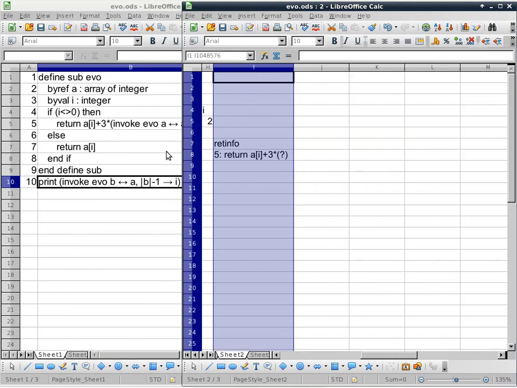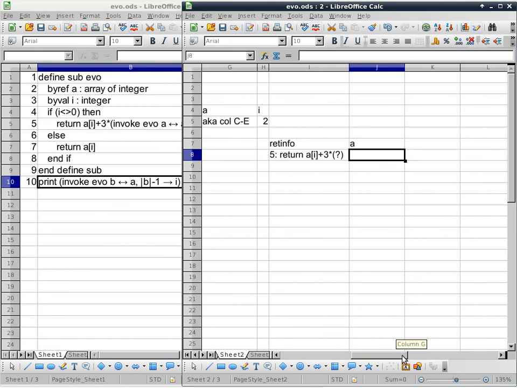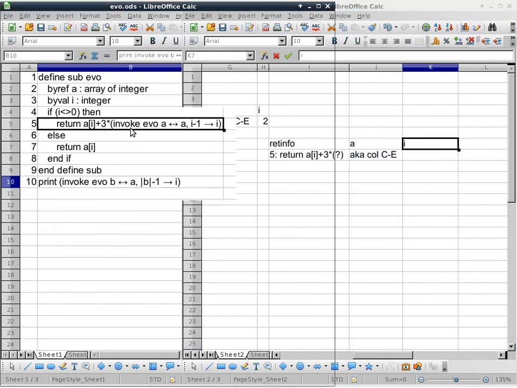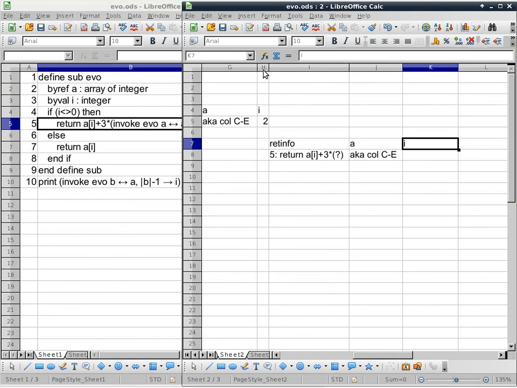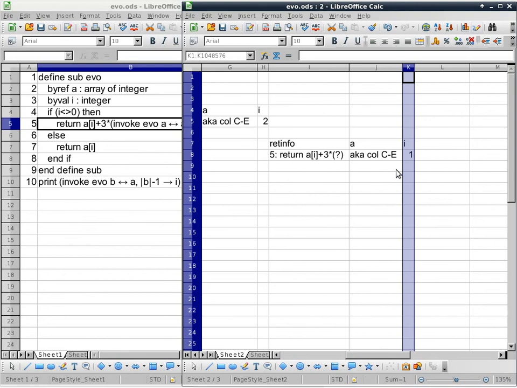And then we have to set up the other 2 parameters. Parameter A is set up the same way. So in this case, we are passing something that was passed by reference to me to someone else also by reference. So that means we just keep the reference. We do not say this one is also known as column G, which was one of the mistakes that many people made in the previous exam. Then we have parameter I, and if I remember, I is just I minus 1. So I was 2, so this time it is 1. Like so. And then we get back into the subroutine.